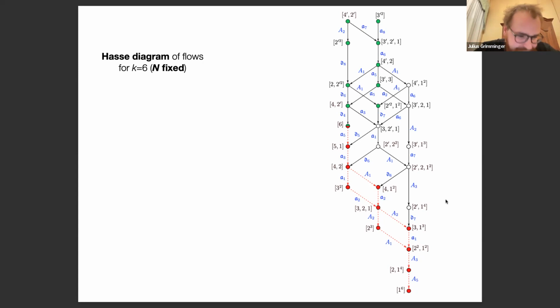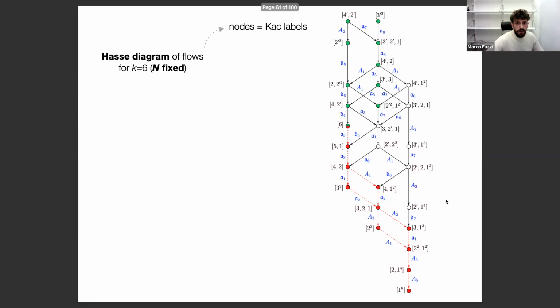So by doing that, for example, we get this. This is one example that does not yet look like the ice cream cone picture that I had at the very beginning, but the minute I increase K, it's going to start looking like that. But this is one example of a hierarchy of Higgs branch flows that we got. You will see that in this Hasse diagram, which is a partially ordered set, we have nodes which represent Katz labels written down here, but also edges. Each edge represents an allowed flow, compatible with the a-theorem, namely delta a is positive for each of these arrows. So you will notice that this is not the Hasse diagram of the nilpotent orbits of the algebra.